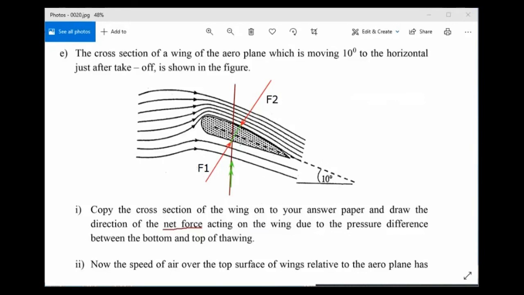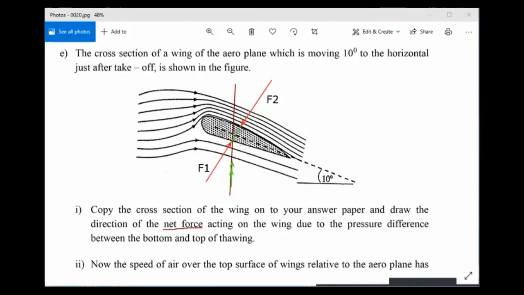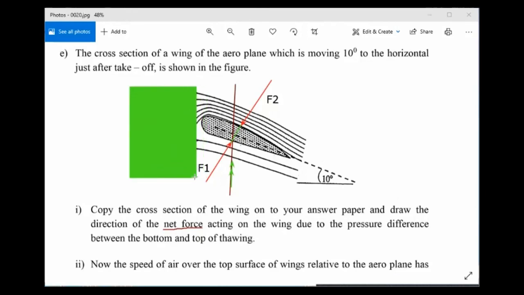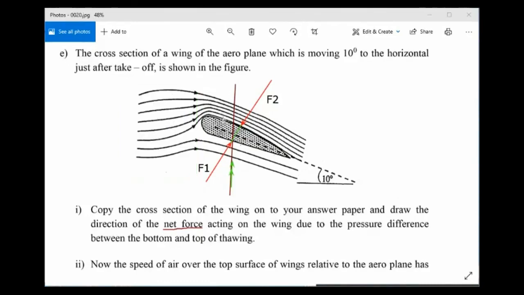Draw this diagram, dear, quick. When you draw the diagram, no need to draw these arrow lines. You see these black color lines, they are just the air. Therefore, no need to draw these lines, right? They are the wing airflow. So no need to draw the airflow lines. Just draw the wing and mark the F1, F2 force and the net force. That's it.